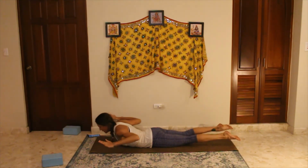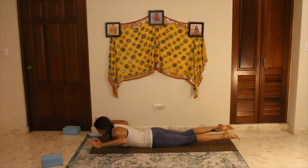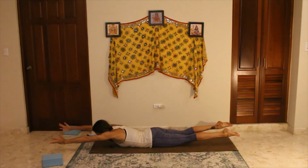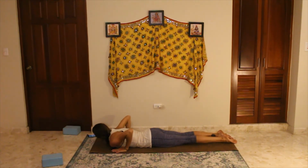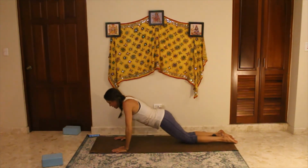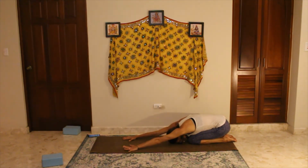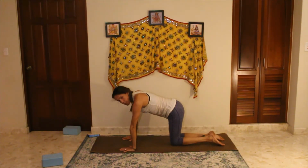And pulling them back, and reaching out. Holding out, lifting up a little bit higher, and releasing down. Slide the hands back underneath the shoulders, pushing up and back, coming to child's pose. Again, head down to the mat. And then rising up to hands and knees. Option always to stay on all fours.